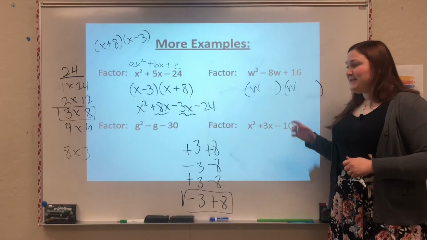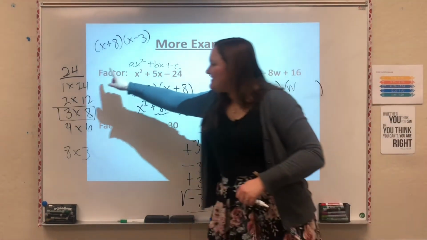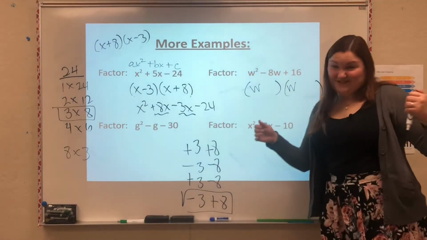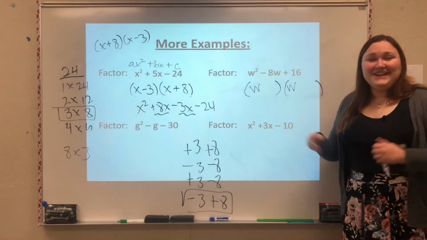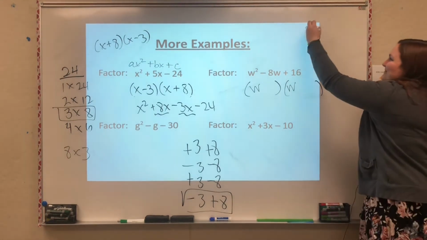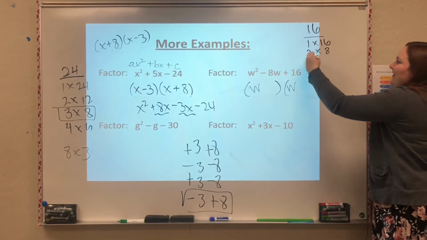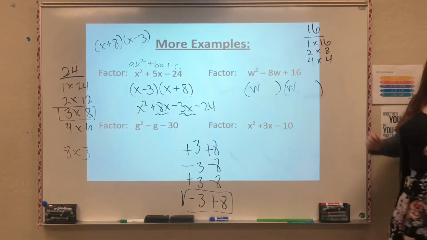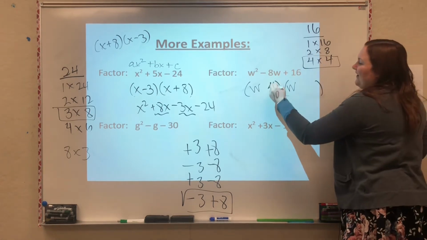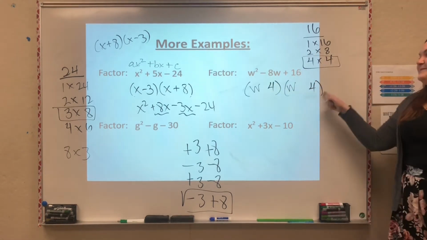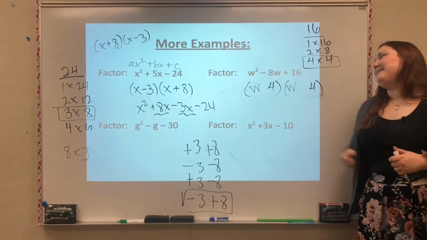Some people, especially people who've just had a lot of experience doing this, don't need to write out that list of factors. So you might know just from that description what pair of numbers multiplies to 16 and combines to 8. If not, that's totally okay. You can just make yourself a little list. We are all at different places of our math journey. Either way is going to lead you to the same pair, which is 4 and 4. Because 4 times 4 can give me 16. And if I combine them using addition, it'll give me an 8.